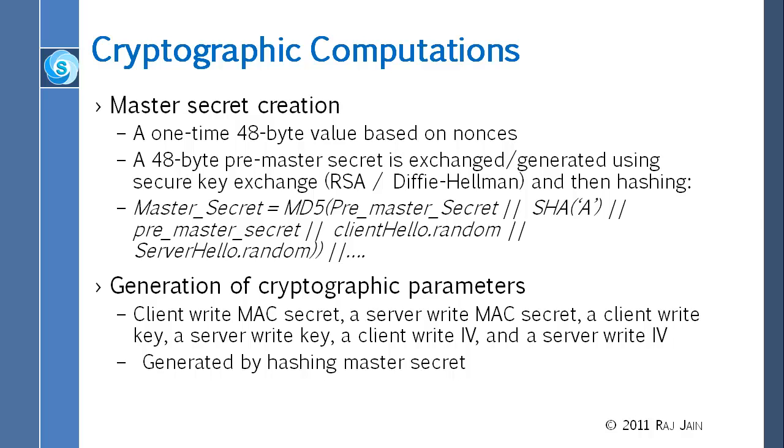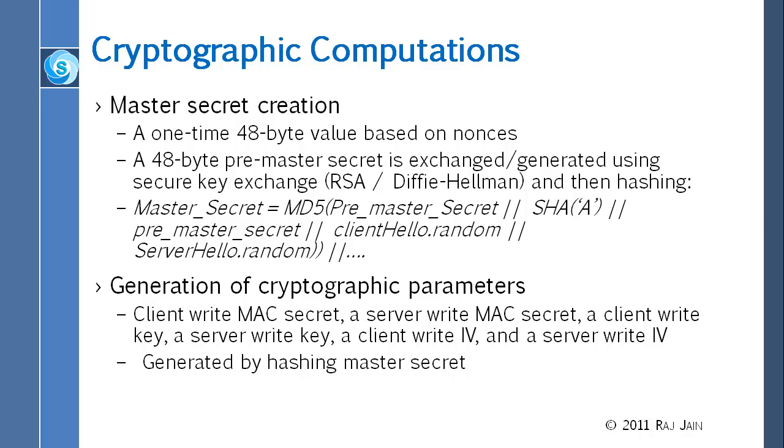Actually, it is given in the book. It's a little bit longer. You take all of that and you do MD5. That gives you a master secret. And there are a few more letters like this. Why letter A, I have no idea, but basically they have letter A, and then the next one is BB, and then CC. So they just generate some random-looking numbers, because SHA of A is probably not random once you compute it. So you calculate all that and you get the master secret from the pre-master secret.